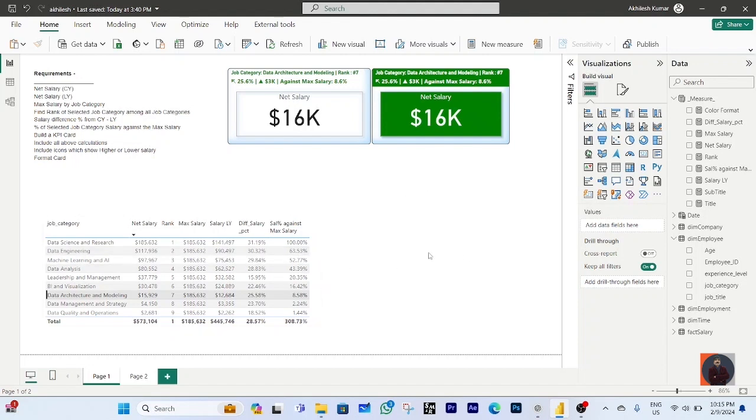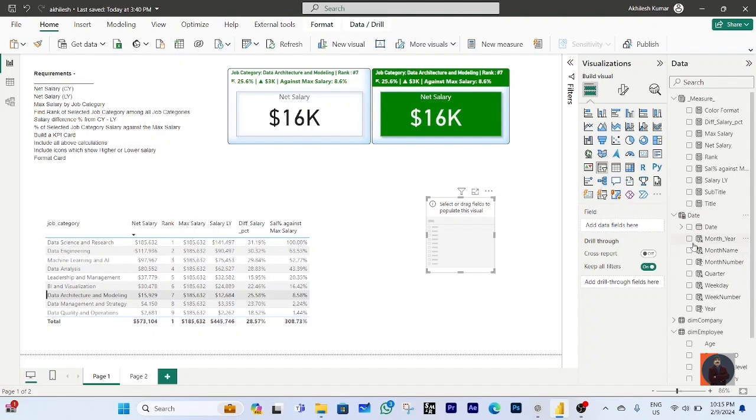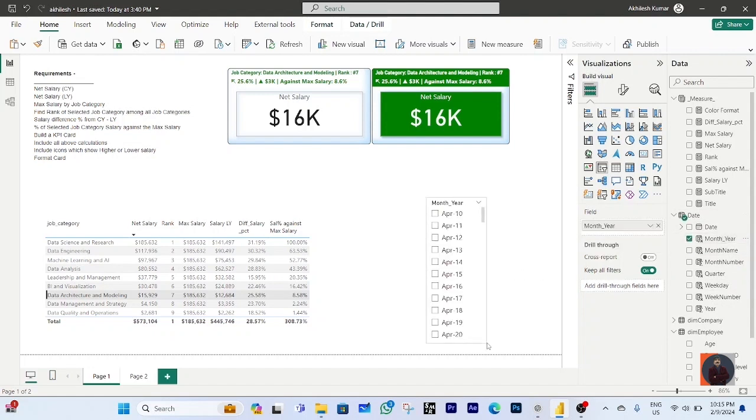So now I'm gonna use a filter part, so use this one, filter, and here I'm gonna use month, year. You have a month, year.